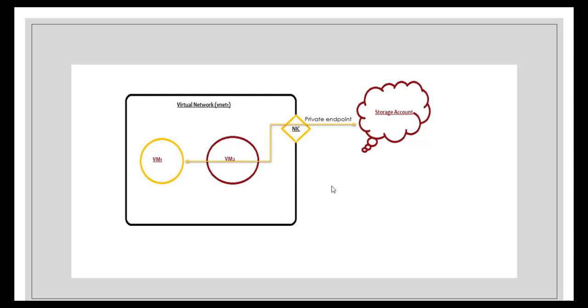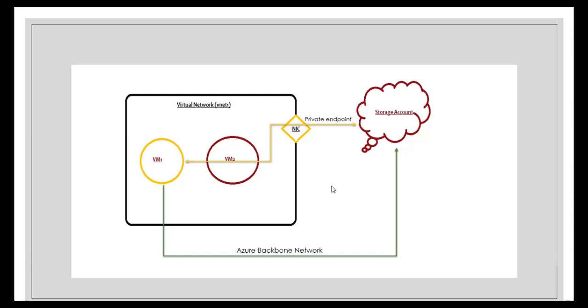Okay. On the other hand, when you're using a service endpoint, your traffic moves out of your VNet and over a secure channel that we call the Azure Backbone Network, and it reaches the storage account and the connection is established. This is the major difference between a private endpoint and a service endpoint. In the private endpoint, the traffic will not leave your VNet, whereas in the service endpoint, the traffic will come out of your VNet. And using the Azure Backbone Network, it will connect to your resources.